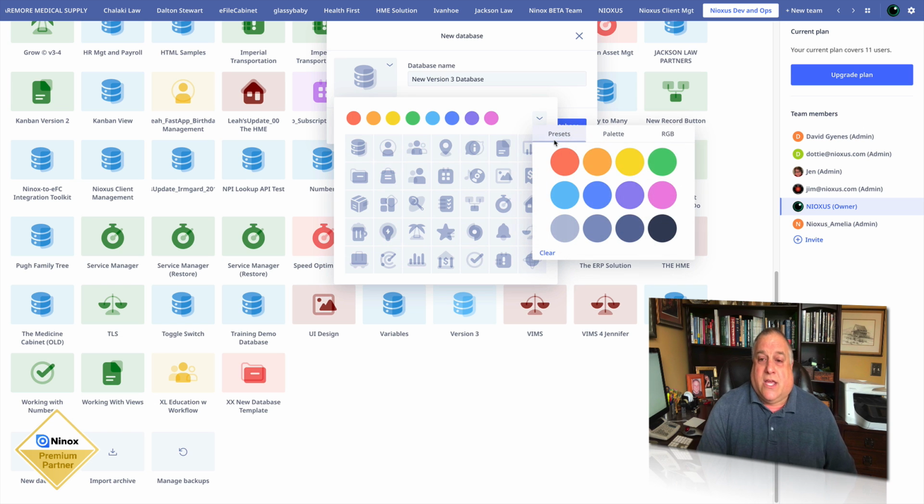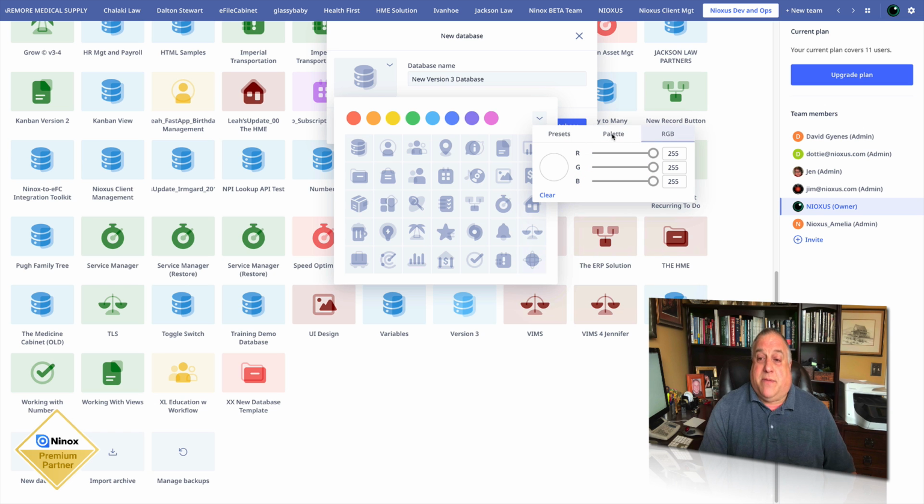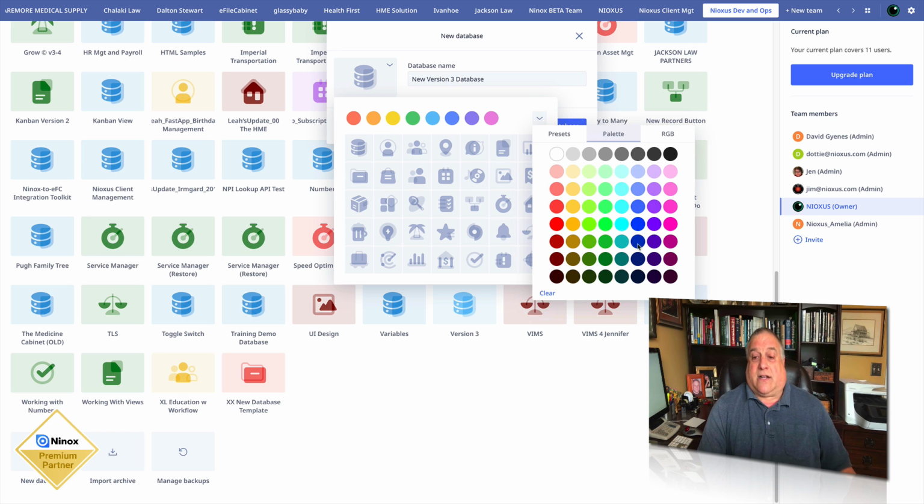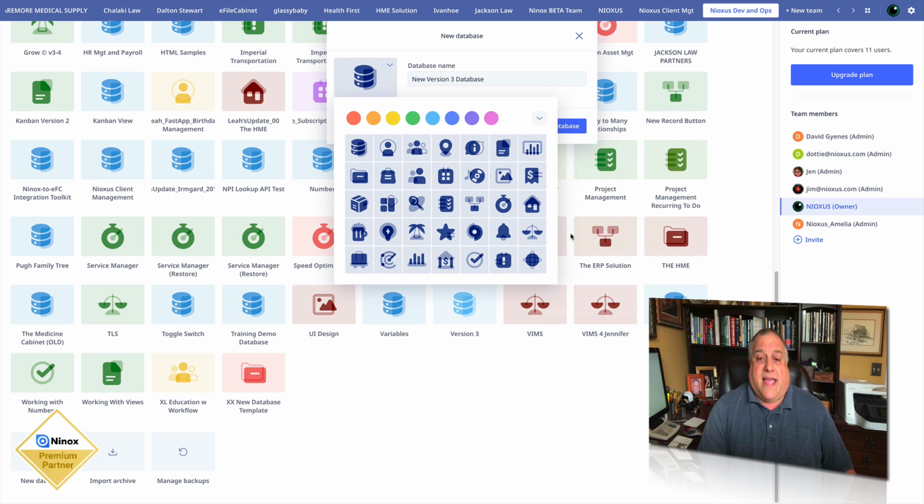As always, you can use the presets, the color palette, or the RGB sliders to select a color for your database, and then you can select from any one of these icons.